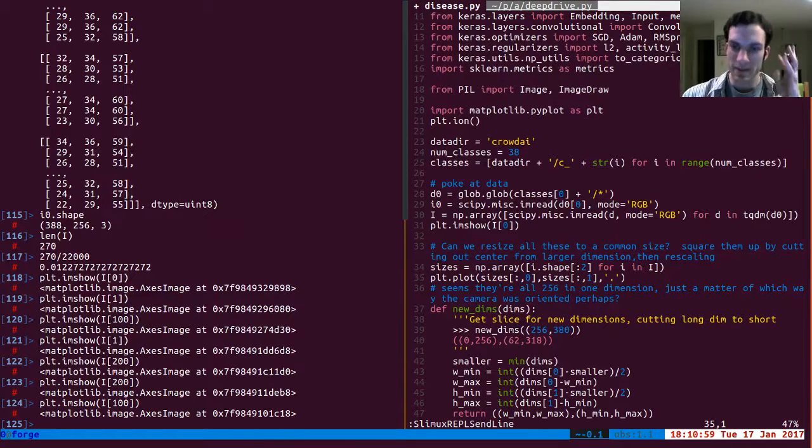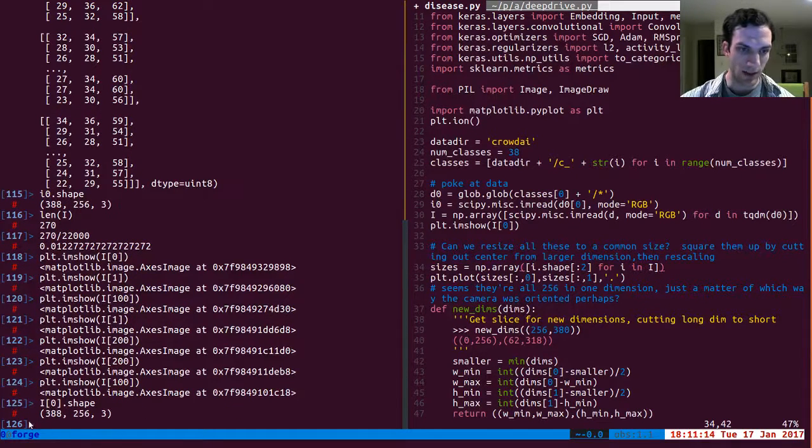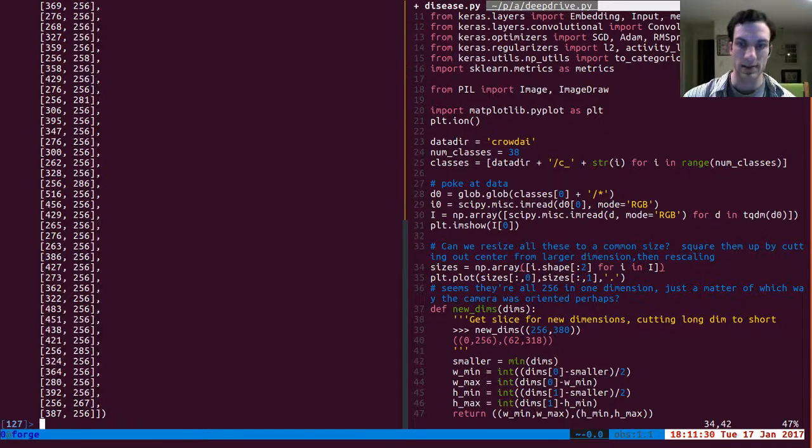So just to figure out how to do that, I'm only working with the first class at first. I said, all right, give me all the sizes. Having read in all the data, you can just call .shape on it, for example, I0.shape, and that tells you how big it is. It's got 3 here for, of course, the 3 color channels, red, green, blue. I don't really care about that. I know there's 3 of those. I'm not going to mess with that. So I said, just give me the first 2 dimensions of the shape, the size. And so now I have this array sizes.